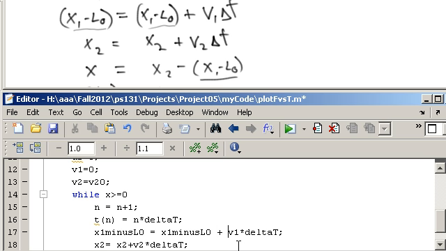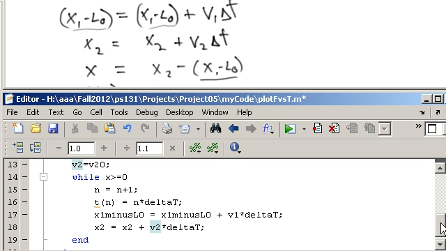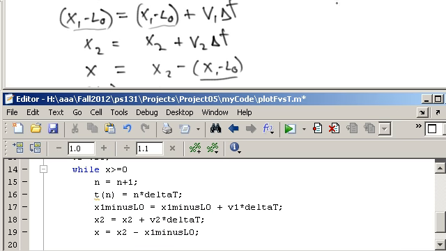MATLAB doesn't care about that stuff, but I think it's easier to read if you get the spaces around the plus and minus and the equal sign. So that was x2, and then the stretch, or the compression of the spring, is just x2 minus, and Control V. I still got that variable stored on the clipboard, so that worked out for me.